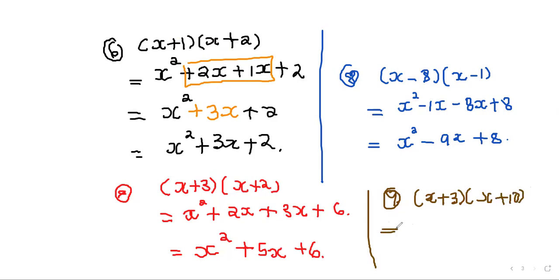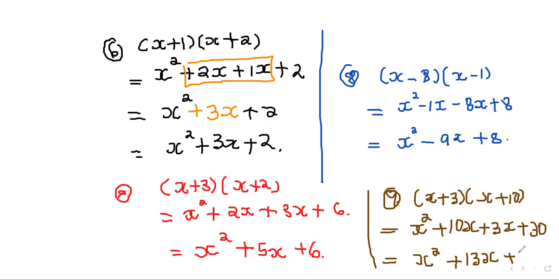So you're still going to be correct to use the FOIL method. We say x times x, that will be x squared, grade 10s. And then you say x times 10, that is positive 10x. Then you say 3 times x, that is plus 3x. And then positive times positive, it's positive. 3 times 10, that is going to be 30. And then lastly, you add the like terms and write it in the standard form of a quadratic. So you just write x squared, and then plus 10x plus 3x, that is going to be positive 13x, because like terms, we add them. Then plus 30. So this basically is what you're going to have.